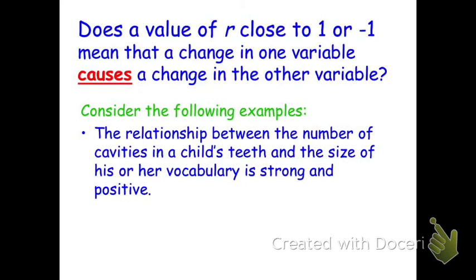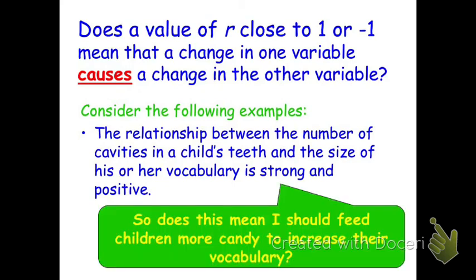I think it's the other way around. Using those long words, they just exhaust me. Because you talk so much. Are you serious? But the relationship is strong and positive. I think it's just coincidental. Does that mean I should feed children more candy? They talk so much. Your mouth just gets so tired from all those long words.